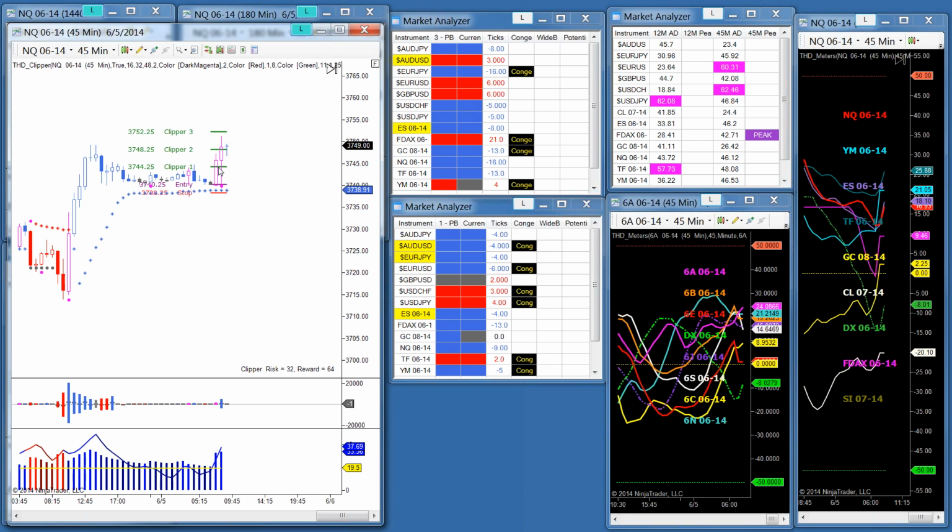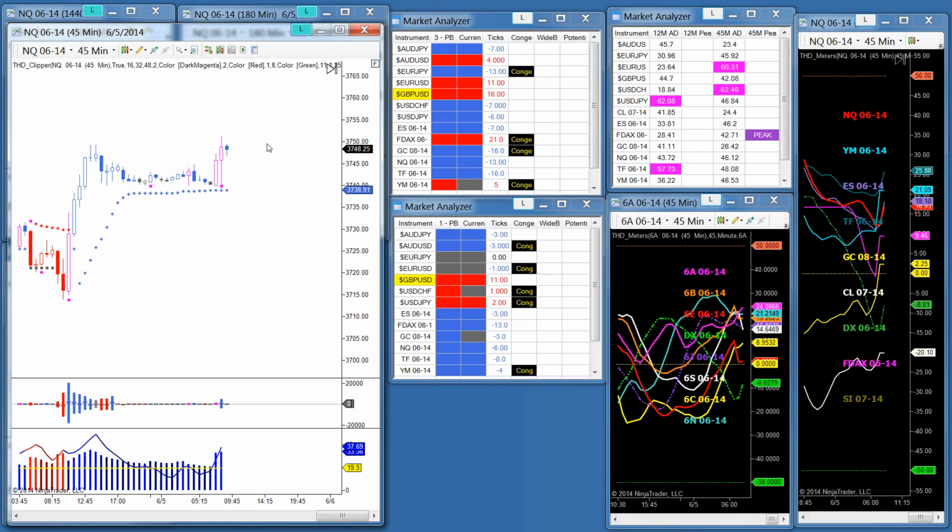If you take profits at Clipper 1, that's a 1 to 2 risk to reward ratio. Clipper 2 would be a 1 to 3, I'm sorry. Clipper 3 would be 1 to 4, okay? I do not use this a lot because I use either volume to exit my trade or I'm trading the binaries. It does not apply to binaries. Does everybody understand that?